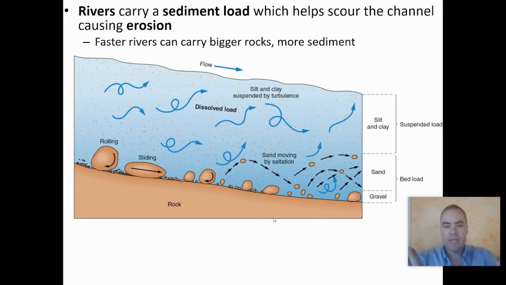And then in the middle level of sediments, these smaller pebbles and stuff, they do what you call saltation, like saltar in Spanish, to jump. So saltation is the ones that are just hopping along the bottom of the river like this, because the river has enough strength to sometimes pull them along in the water and then puts them back down again. And then other rocks are so big that all they do is just roll and slide along the bottom.